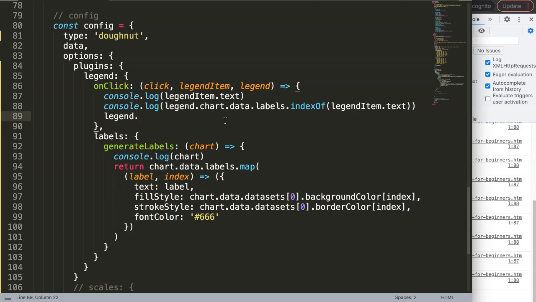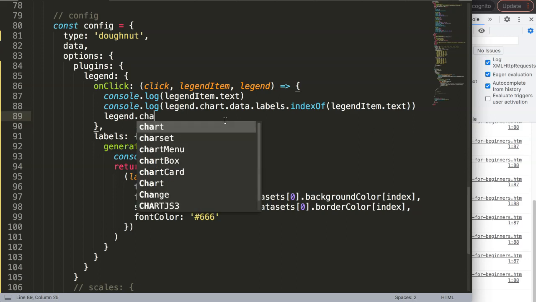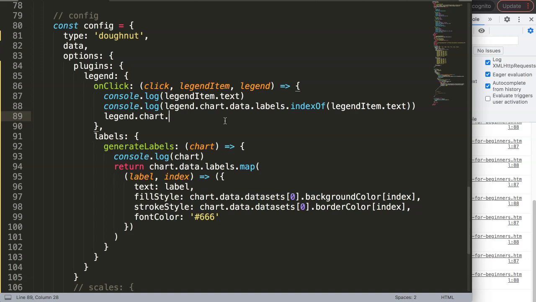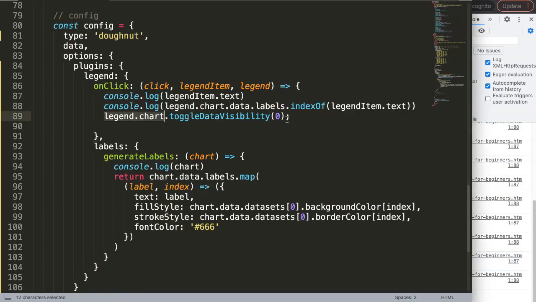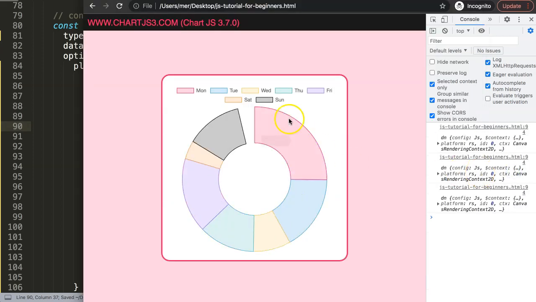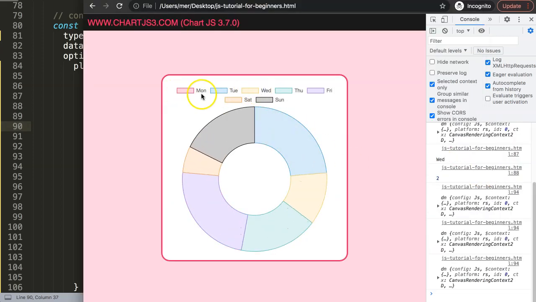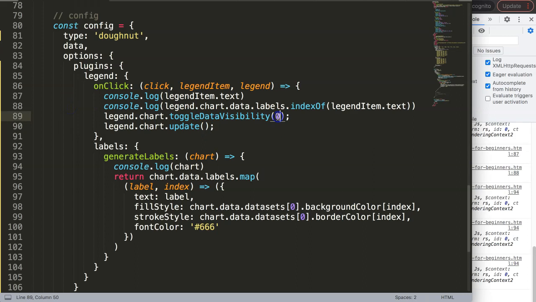Alright, so now we have this, and this is very important because now we can start to use the following functionality, which is a built-in functionality in Chart.js, which is legend.chart, and then we're going to say toggleDataVisibility. And then for that, if I do 0 and save this, what I need to do as well is I have to say here the update. I need to update this, of course. Dot, and then we say here update. Save this. If I refresh, and if I now click on anything, only the red one will hide and show. Why? Because we have this hard-coded, but of course we get now the soft-coded information.